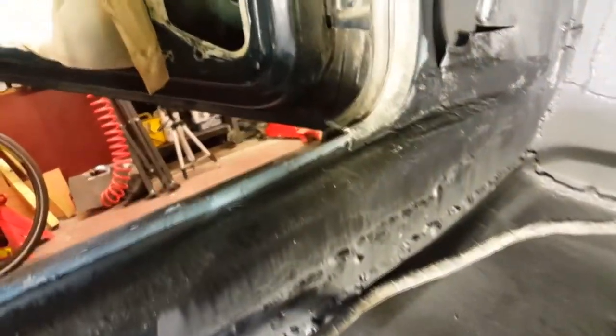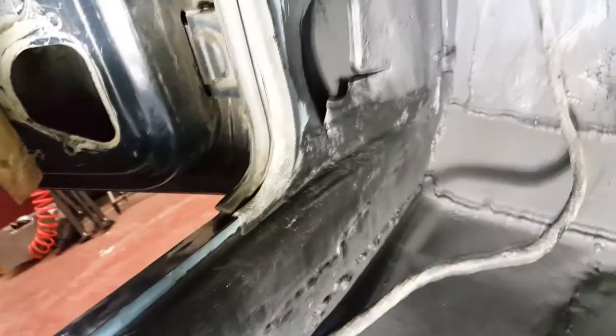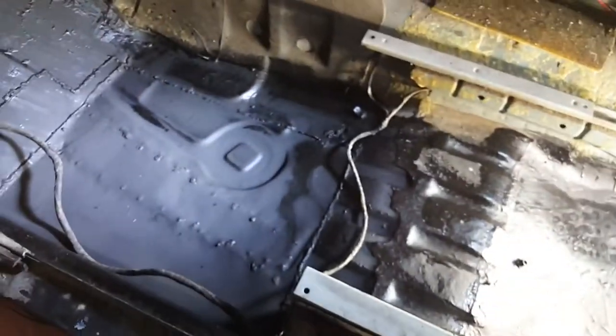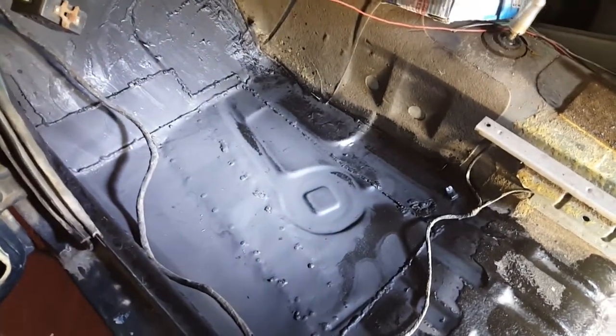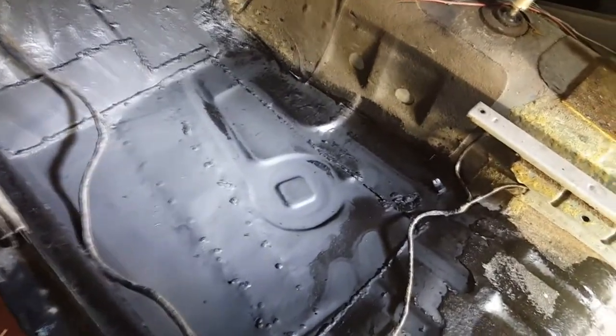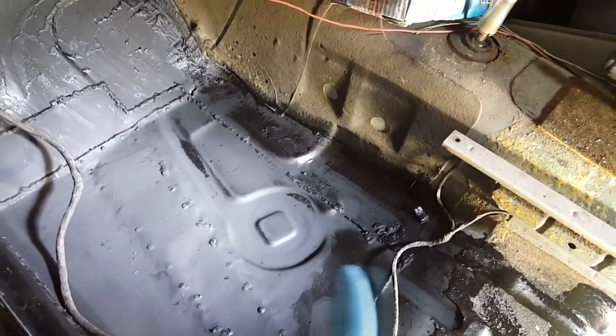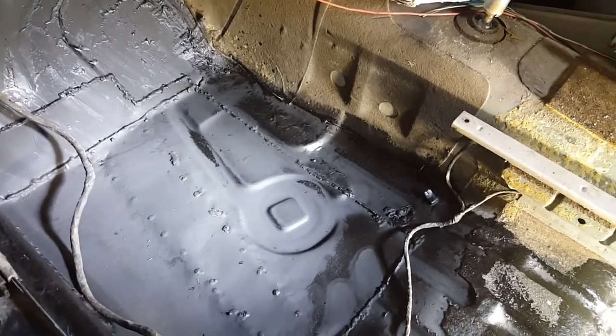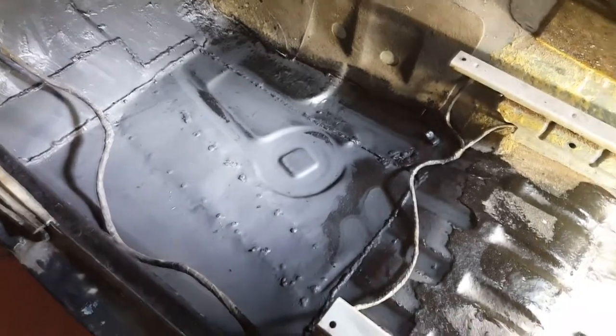It's the inside of the arch, the inner seal. Unfortunately, my camcorder's taken one knock too many now and it won't focus. I think it's had it. So I'm just doing it off my phone now. I can't set this up, unfortunately. So I'm going to attempt to mask it off as best as I can. I'll come back and show you, and then we'll get on and seam seal it round.